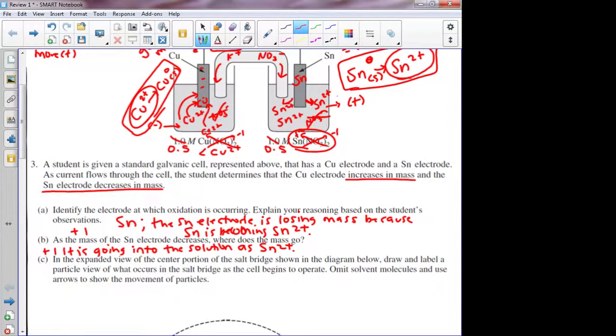I am at equilibrium. Nothing's going to happen. Does that make sense? Are you with me? Yes? So, at that point, the cell stops. So, if I lowered my concentration, that means I lowered the number of Cu2 positive ions, which means the cell can give me the exact same power, it's just not going to power it for as long. Does that make sense? Yes?